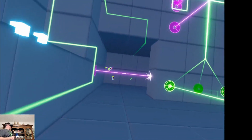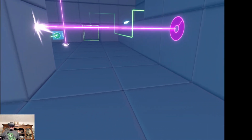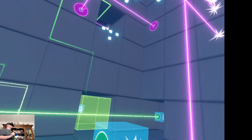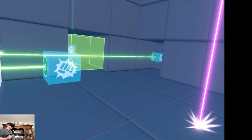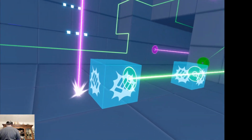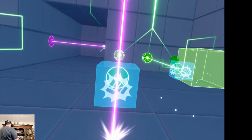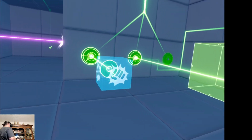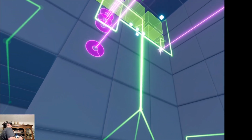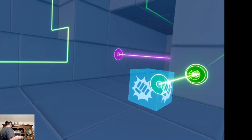Did that work? Well, there's a check mark over here now. Not sure what the check mark does. So I'm going to assume we actually need to move this over one more. Like that. That's what we needed. I don't think we need that anymore. That unlocks that, that unlocks that.